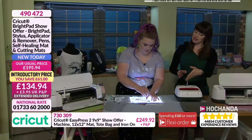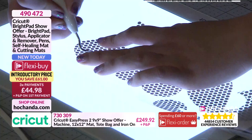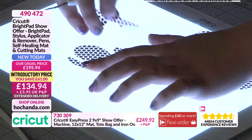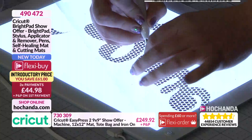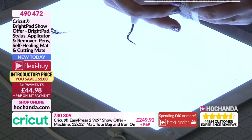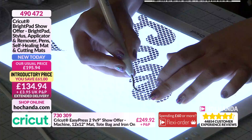So now we can see our design starting to come to life. That's really good. Don't worry if the vinyl rips a little bit, because you're getting rid of those bits anyway. That's it, lovely. And I'll just go in and get out the middles of the letters. Again, inside the oven. I can see why the weeding tool's important. You could fold it and pick it with your nails, but number one, you're going to ruin your manicure. That's the important thing. And there's just some little bits you'd never pick up and you're going to lose your mind trying to get them. This is where the weeding tool just makes it so easy.